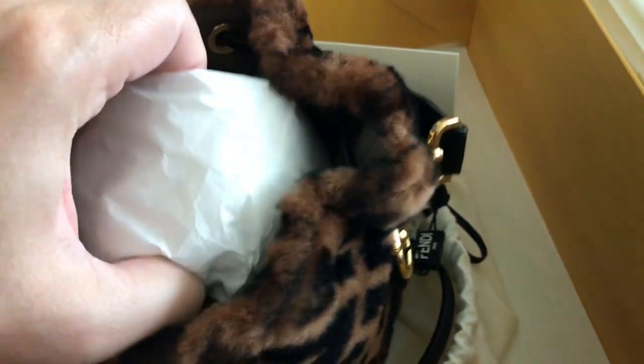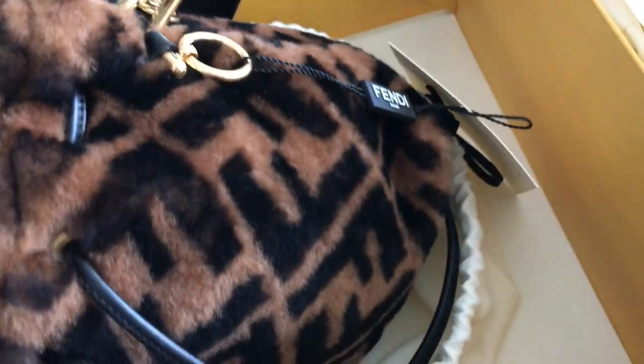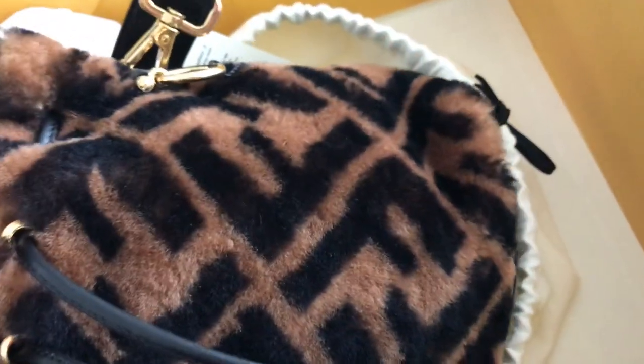You guys know I'm not a big fan of bucket bags, but this is so cute to me. I saw somebody else wearing this at a grocery shop and I thought, oh my god, I have to find this. And this was a few months ago. This bag is available from some retailers, but not through Fendi directly — they stopped making it and it's quite pricey, over $2,000 for this tiny little bag.